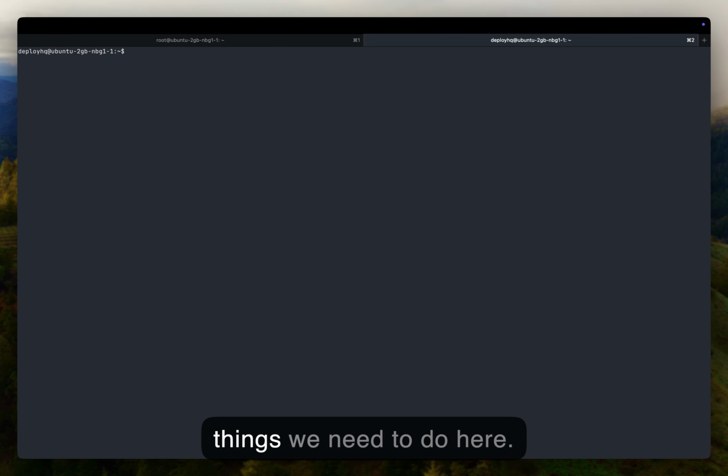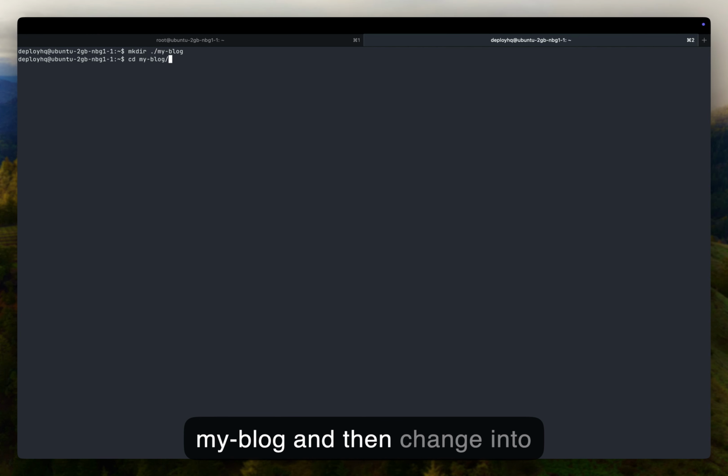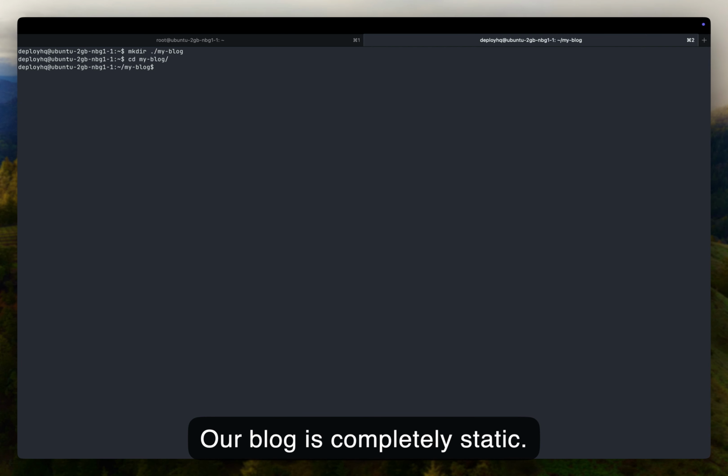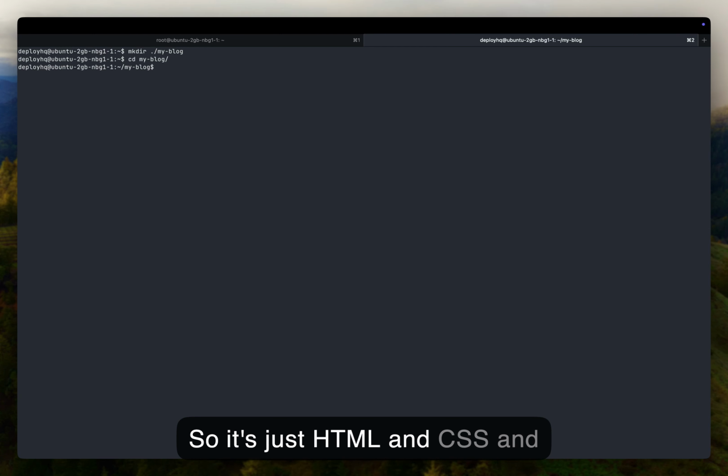Now, there's a few things we need to do here. First, we want to create a new directory where DeployHQ will do all of its things. So we're creating a new directory called my blog, and then change into that directory. Now that we have one, there's one more thing. Our blog is completely static, so it's just HTML and CSS and our images and so on.